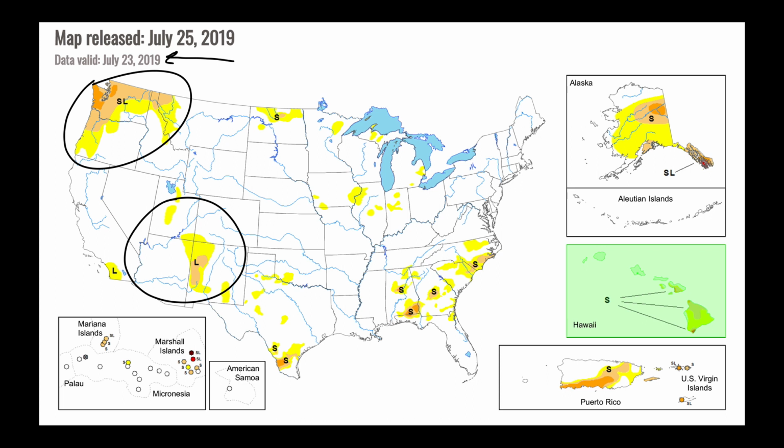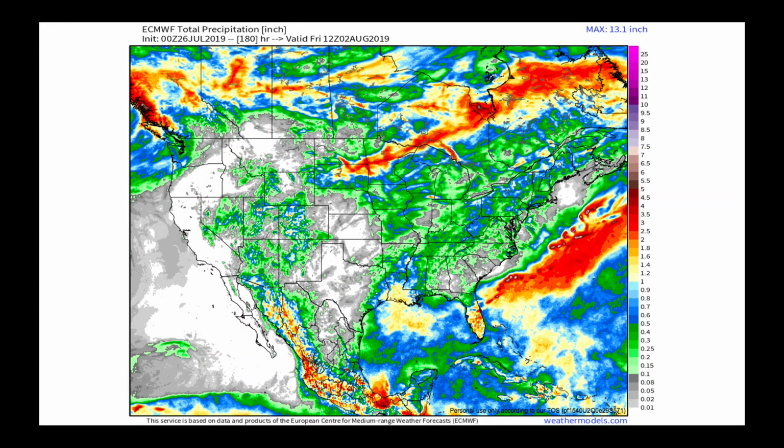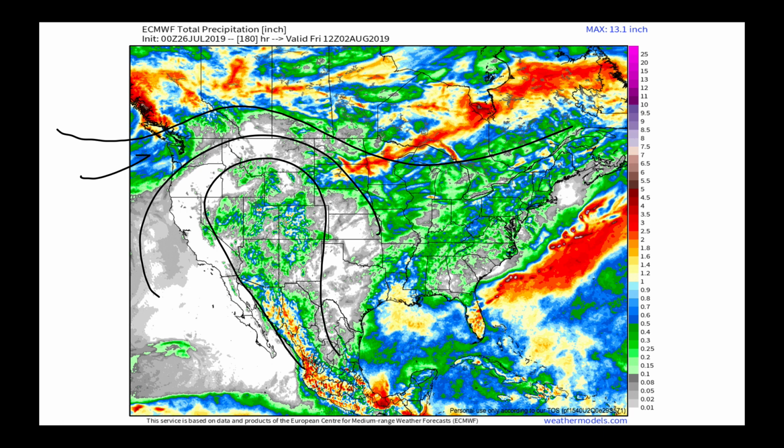I'm expecting with the evolution of the monsoon that this particular pocket of drought in through here will be decreasing in size with time. Now, over the next 7 days, so we're looking out here to next Friday morning, you will see, if you kind of notice here, this particular region showing up with widely scattered showers and thunderstorms. Again, that is more monsoonal flow, and the overall flow of the atmosphere, remember, during this time period is doing something like this with the broader ridge setting up in this area. So we will be seeing a couple of chances for some coastal precipitation in Oregon and Washington.